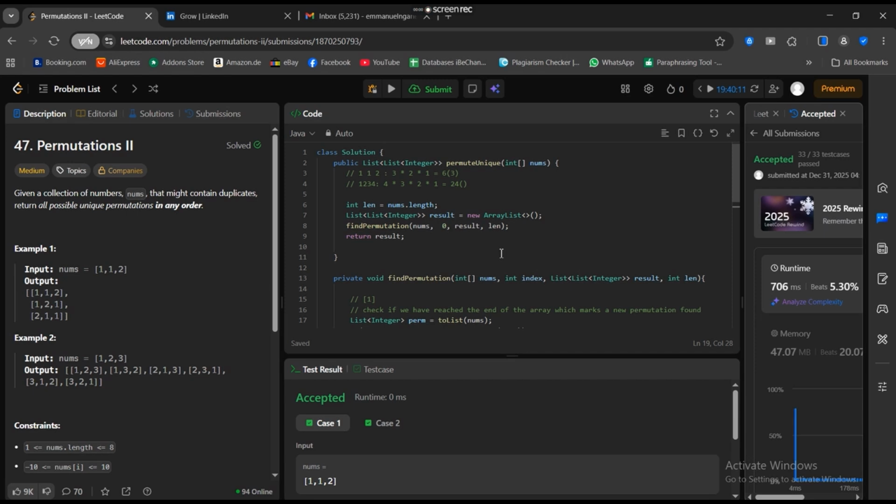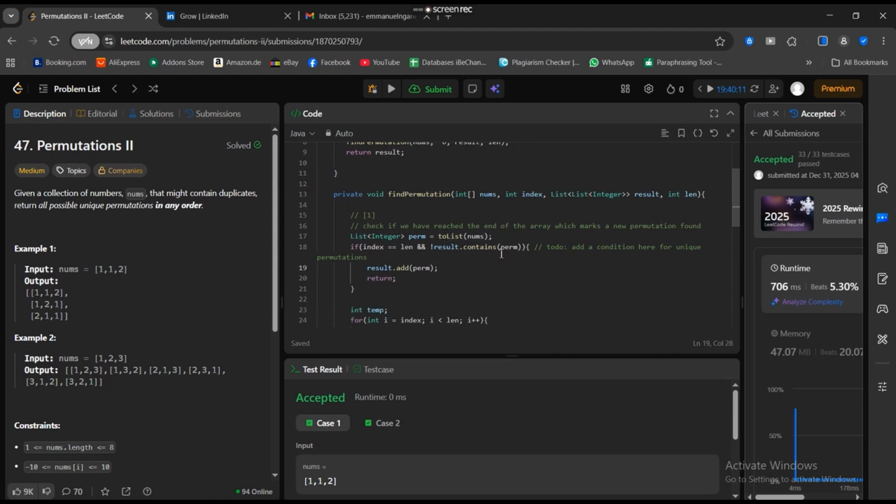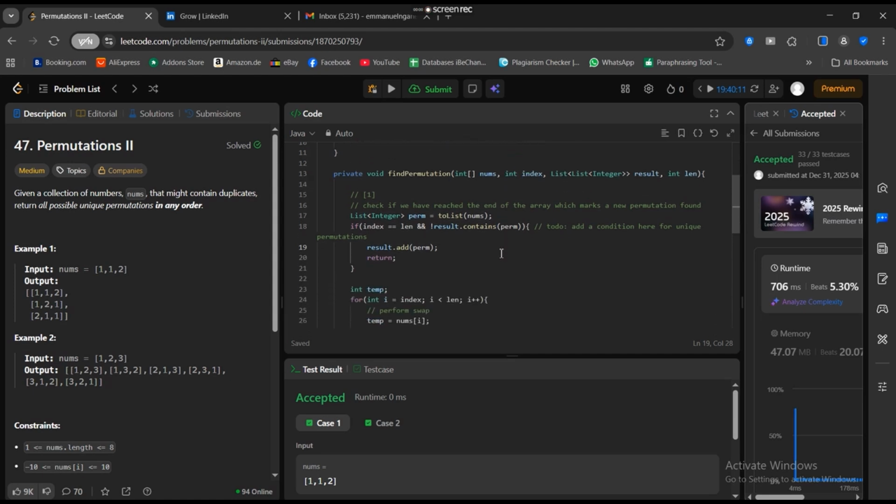Let me see. The number of used index, because I want to check if we have already got into that index and then skip that.